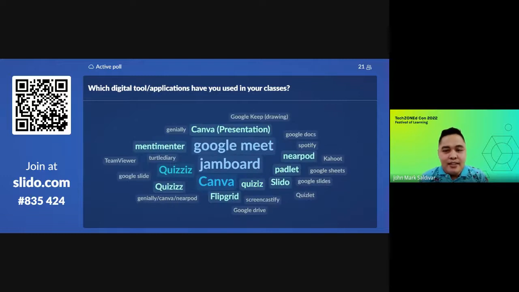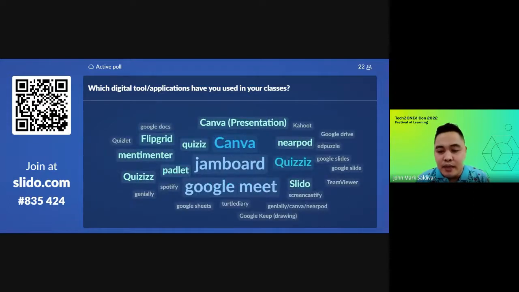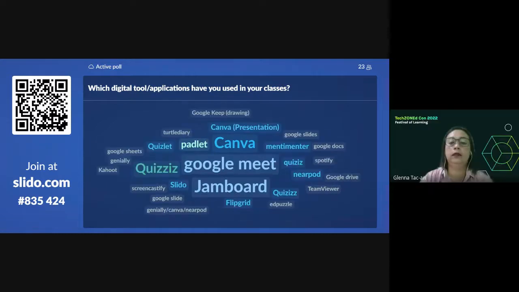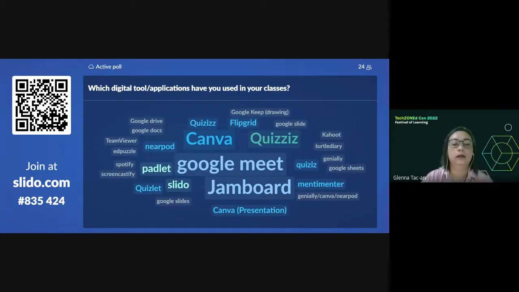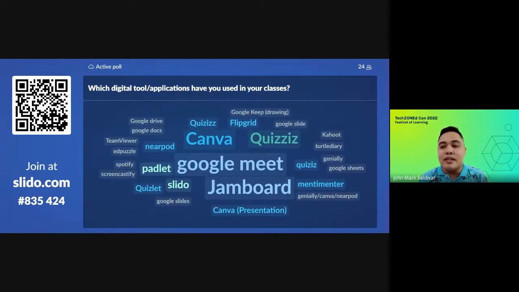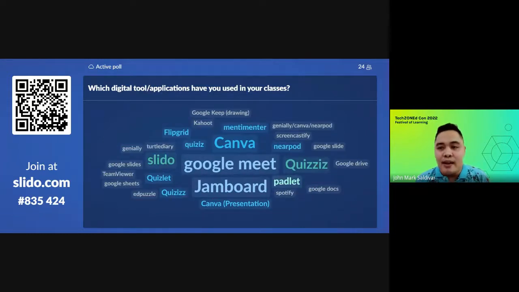Screencastify. All right. So in other words, screencasting is not anymore new, as I have said in the video. It's not new to some of us. We have been using this in our classes, so maybe these people can share their experiences with how they did their screencasting activity. We'll wait until at least 30 of you lock in their answers. We'll wait for 6 more people to join our Slido.